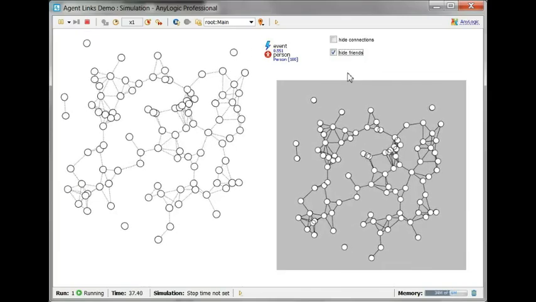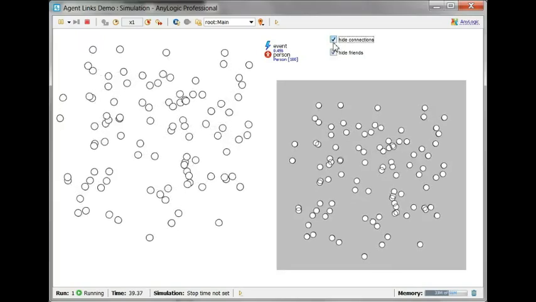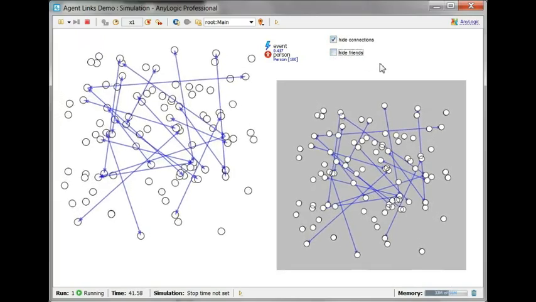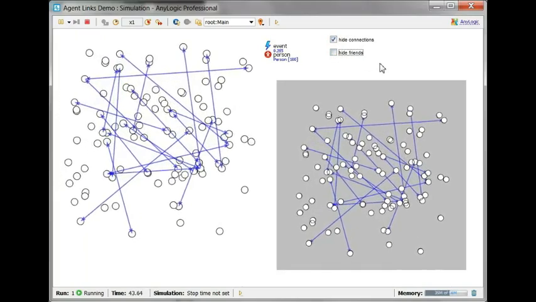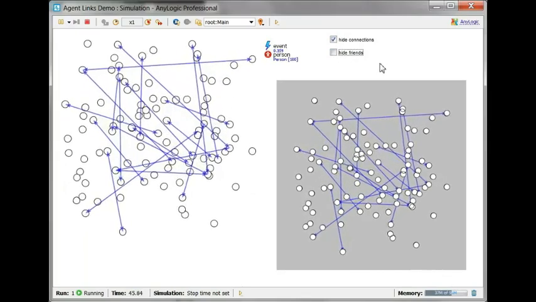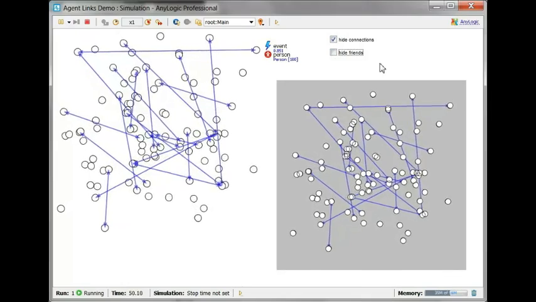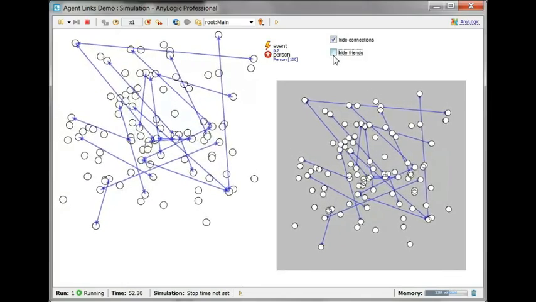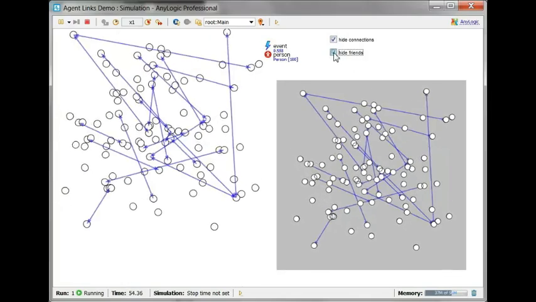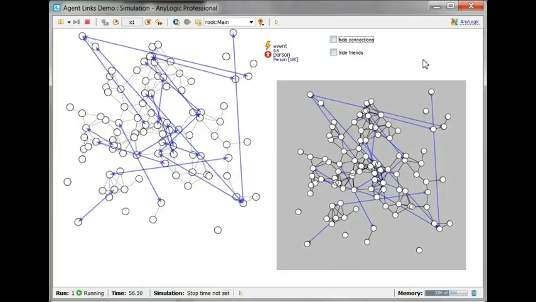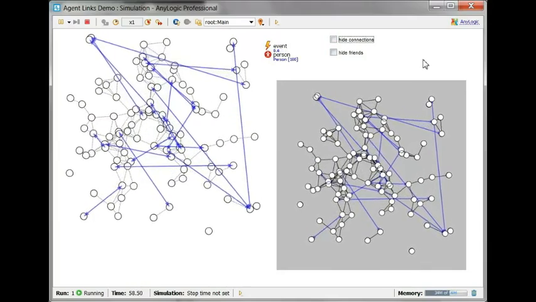If we hide the proximity connections and show the friends connections, you can see that these connections remain constant. And of course, both links are operating in the same model.